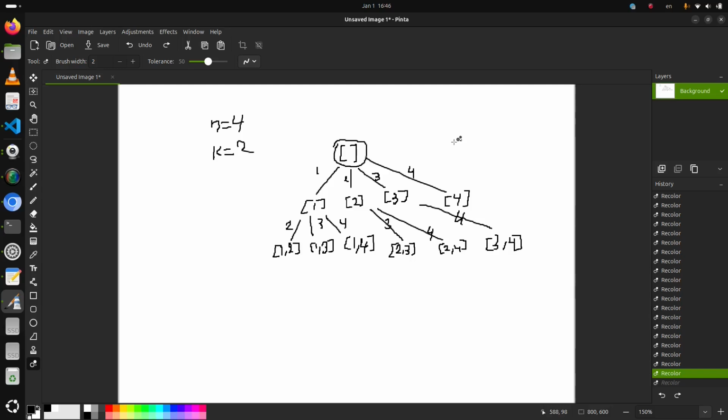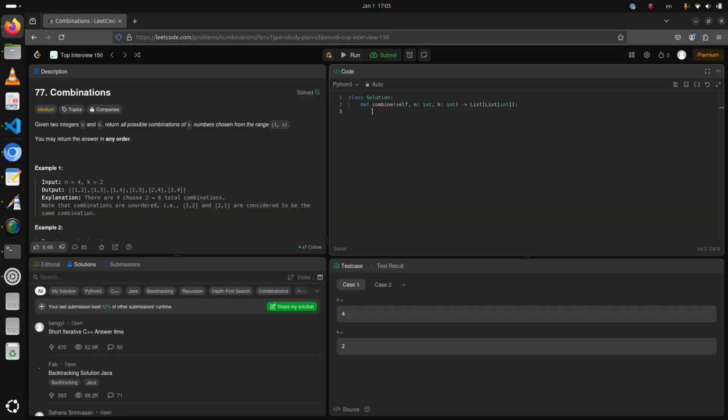So let's see how we can write a Python program that fills the list as if it was following this tree-like execution. Let's first define a list called res, which should eventually contain all of the leaves of the tree that I showed you on the paint app. And let's return the result. Here I will call a function which I'll define shortly, and this function will call itself recursively.